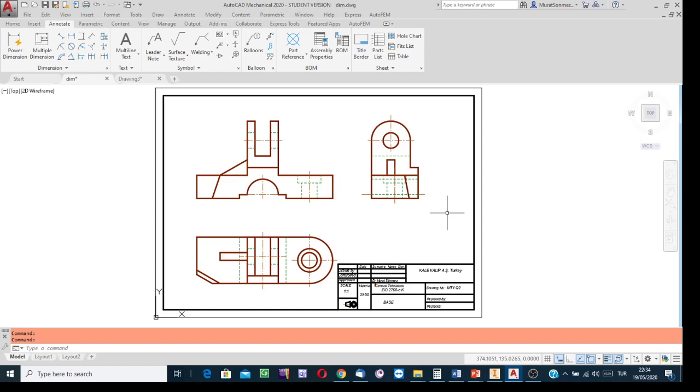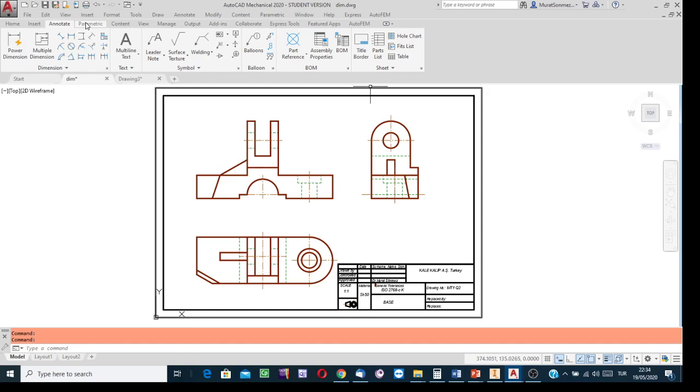If the distance is a vertical distance, how? If the horizontal, how? If it is an arc, how? If it is a circle, how? If it is an angle, how? And if it is a functional dimension, what is the thing to do? I'm going to answer these questions. Okay, select first of all annotation tab.